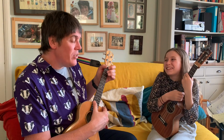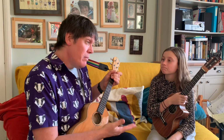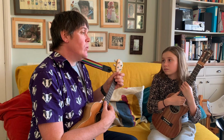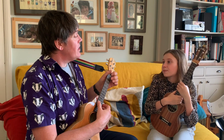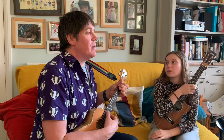So depending on the song lyrics, the type of song you're listening to, that dominant seventh may or may not sound right. Sometimes it may, sometimes it might not. Okay, so we're going to play the Gypsy Rover, which we did in the last lesson. I'm going to play the sweeter version, which would have this C in it, and then let's listen to it with the C7, the spicy, and see how it makes you feel. Are the chords being pulled towards each other to resolve? I'm just going to play the first bit.